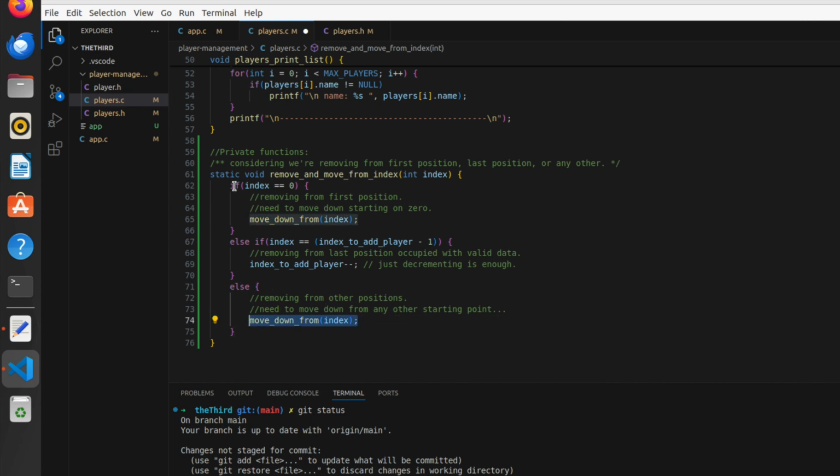So maybe we can reorganize the logic here to simplify it a little more. Let's use just one if to check if we are removing the latest element of the array.